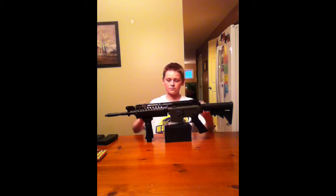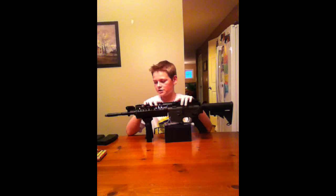It's the JG-M4S System, 2010 Enhanced Edition. Alright, let's get started. Okay, now that we got all the attachments off, except for the foregrip, because I want to leave that on so it could be stable, now we can do the review on the gun.